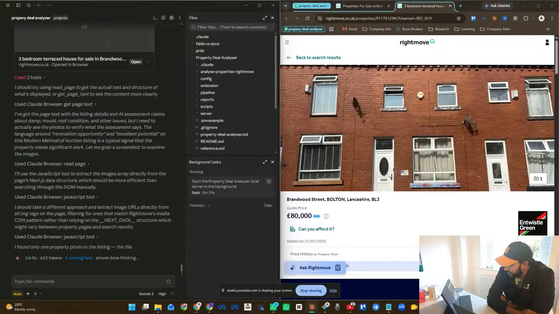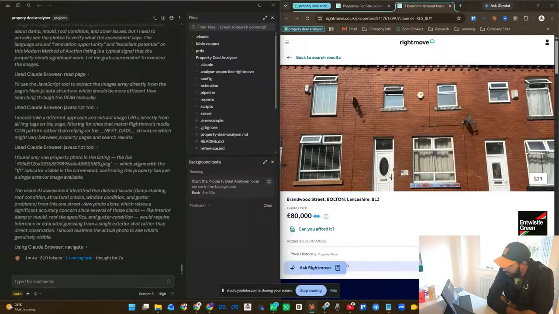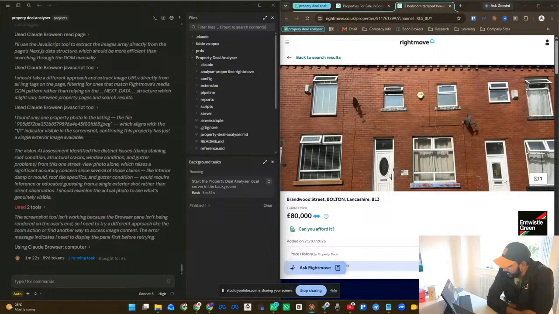Image tags, footprint. Yeah, it's trying to do a comparison between what the Vision AI got. Is it being rendered at the user's end?